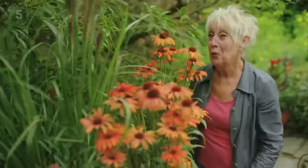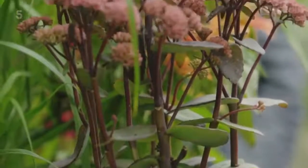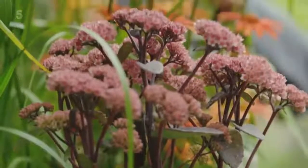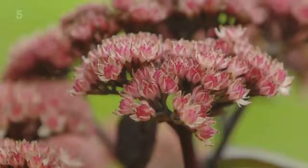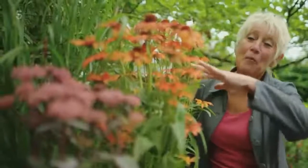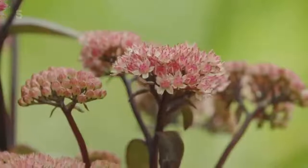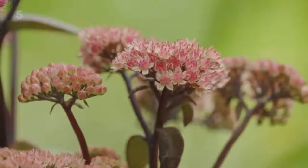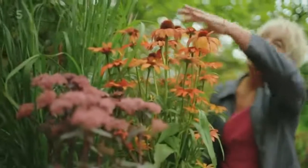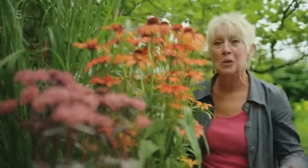And then in the foreground is a sedum. I love sedums, especially during the autumn. That's when their flowers are at their peak. This is Sedum atropurpureum Carl Funkelstein. Good name, isn't it? And it's got masses of these plateaus of tiny little flowers. It's also got gorgeous purple foliage. I think it tones beautifully with the Rudbeckia, with the plumes of that grass, and I think they're going to look good together. I want to plant them there.